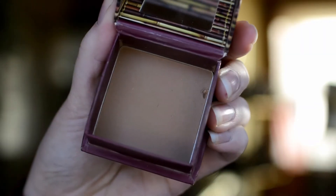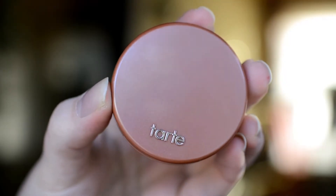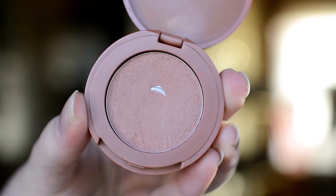Next I'm going to bronze up my skin a little using the Benefit Hula Bronzer. For blush I'm going to be using one of my favorites — the Tarte Amazonian Clay Blush in the color Prim. I think this is actually the first Amazonian Clay blush that I got and it's still one of my favorites; I've obviously hit pan on it.